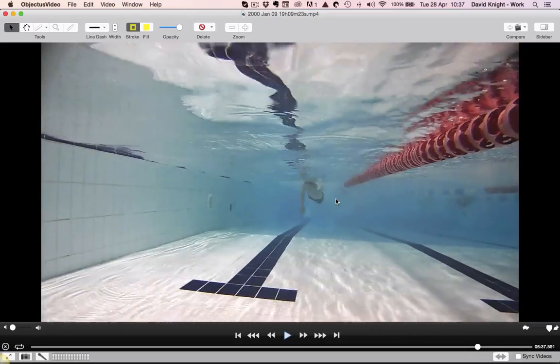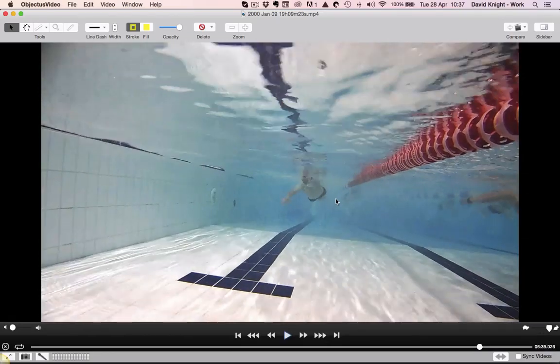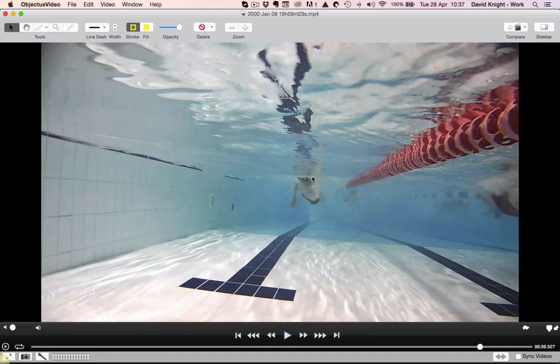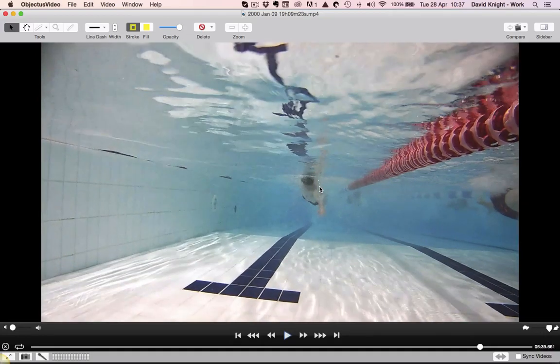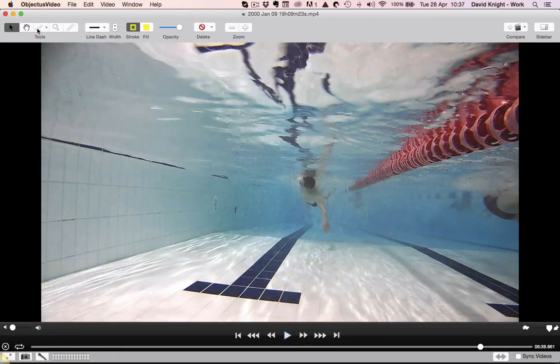Let's get it a bit closer. Okay, so when Steve breathes, his arm enters the water and is pushing down. Rather than staying nice and high, it's pushing down and it's straight. Now that angle, just to give you an idea, from the elbow should be 100 to 120 degrees.